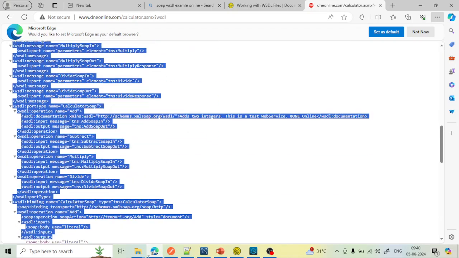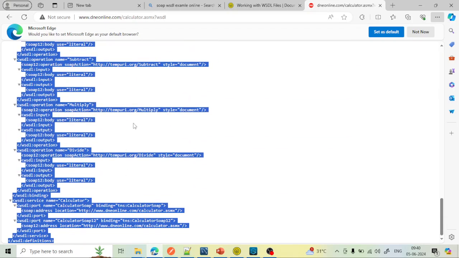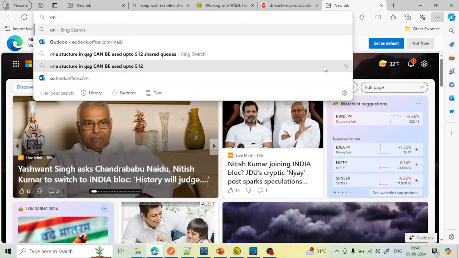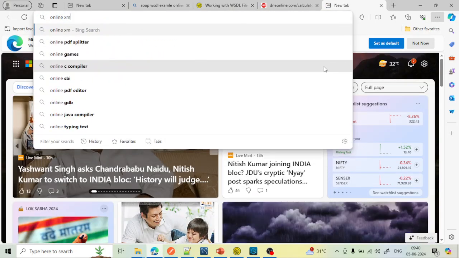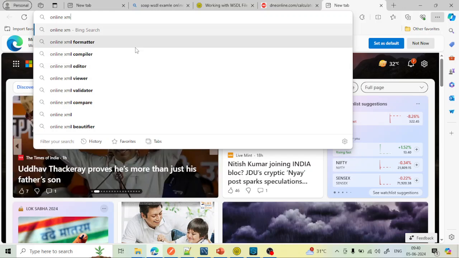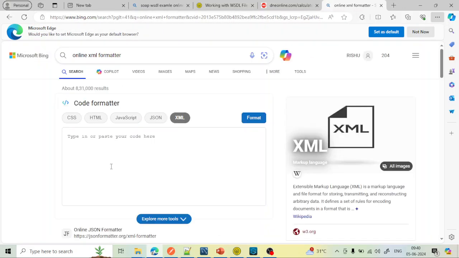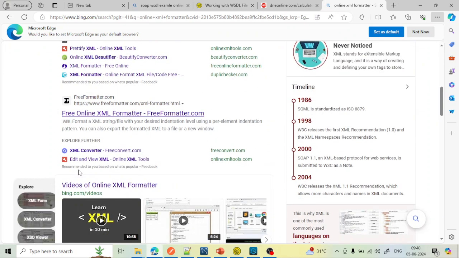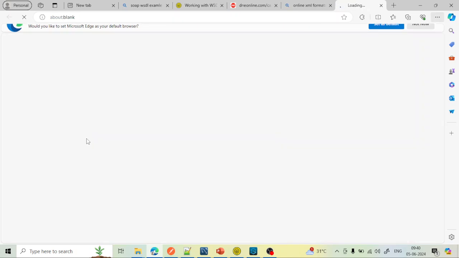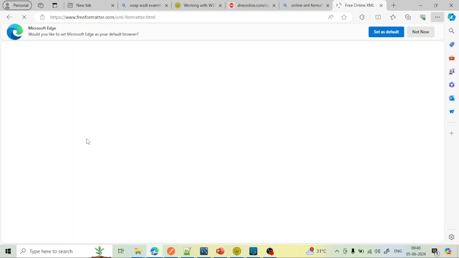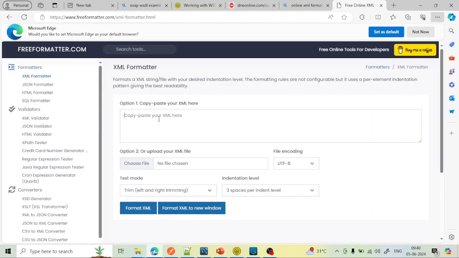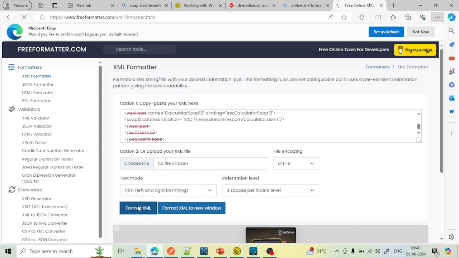This is actually not in a nice format, so you can modify it with an XML formatter. If you search for an online XML formatter, you can format it into XML. Just go below, give the XML, and click on format XML.